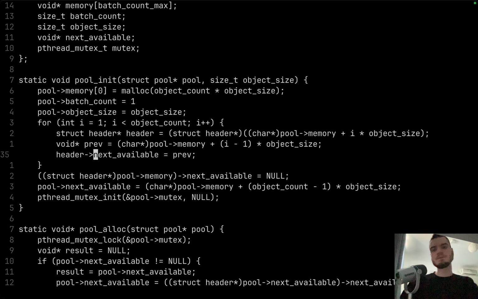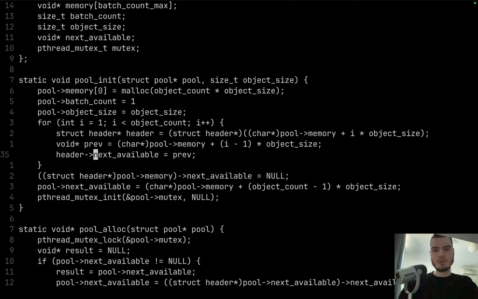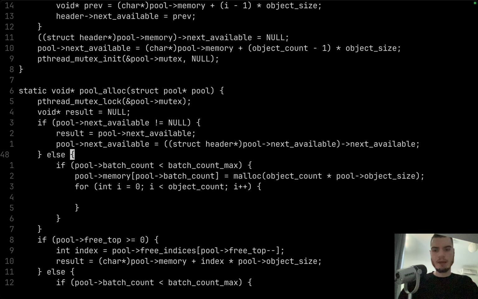And now, for now, I'm just going to copy the code that we have right here. But we're starting to see that we've kind of duplicated logic in our initialization and in this case of the alloc function.